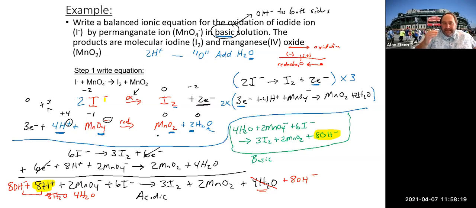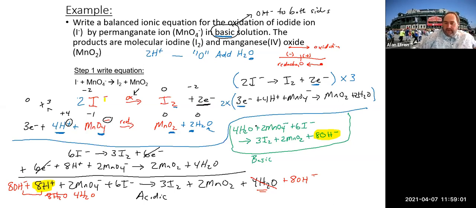So this, I think, is really the easiest way to balance something in basic solution. Like I mentioned earlier, sometimes people will, before you add the electrons, add the hydroxide in and make water and stuff like that. But it does get a little messy if you add the hydroxide in earlier on, because again, you make a lot of waters. There's a lot of reducing down that you have to do. And again, a lot more room for error. So it's a much better approach, I think, just going straight through, do it acidic, and then at the end, add your hydroxides, a lot less canceling and stuff like that. Any questions on those steps there?